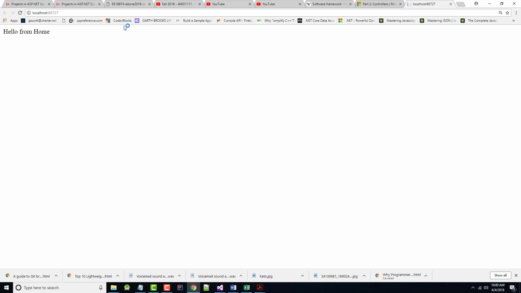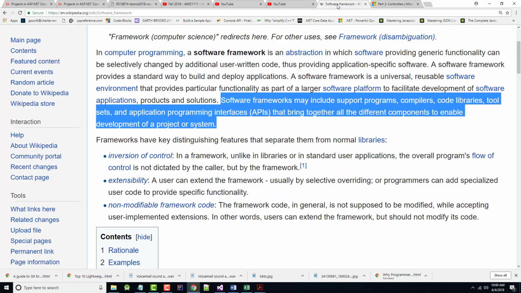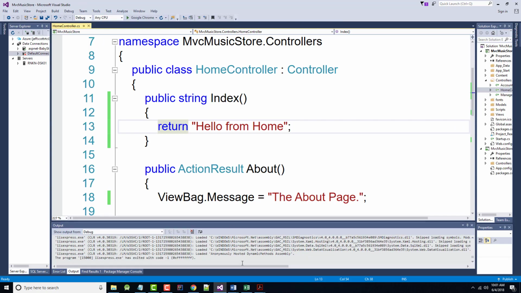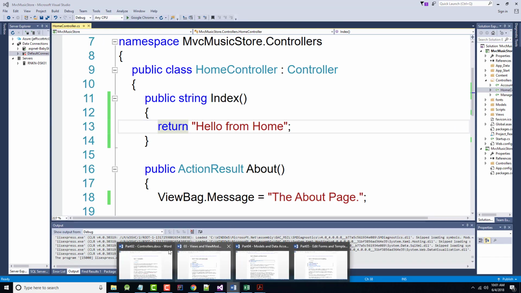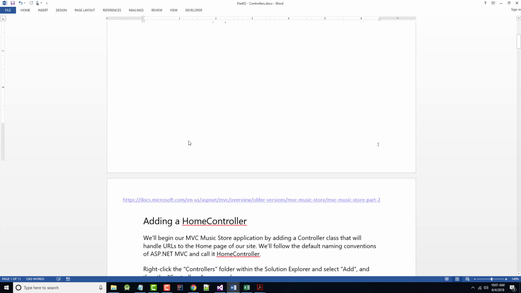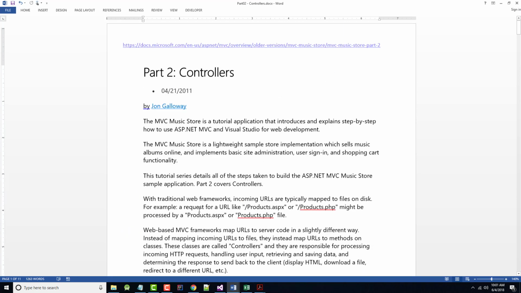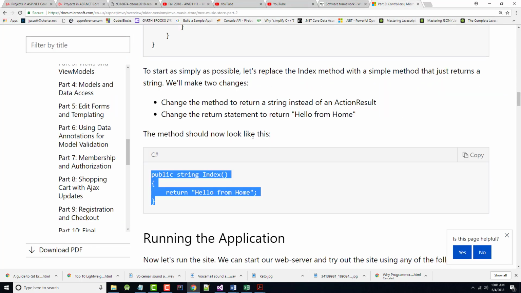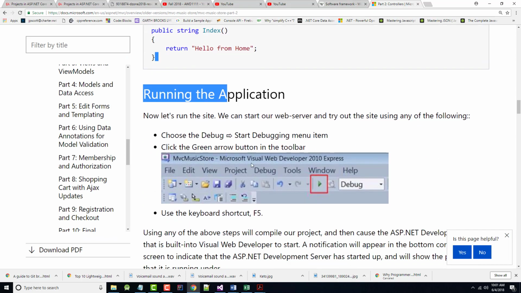All right. So we created a new website, as they mentioned in the articles here. We added a 3-line function, and now we've got text in a browser. All right. So that's a start. So we've done that. Okay. The next thing we're supposed to do after we stop the run here is we're supposed to come back here. And I'm up to about page 5. In fact, we won't grab this. We will grab it from this. It's much easier to run it from in here. All right. So we just did this, and we ran it.